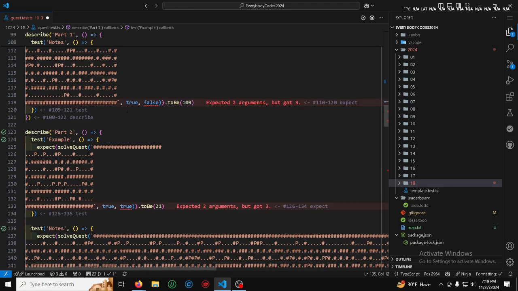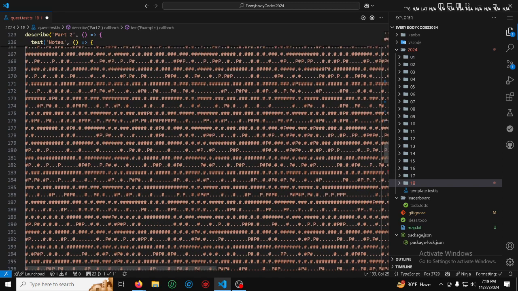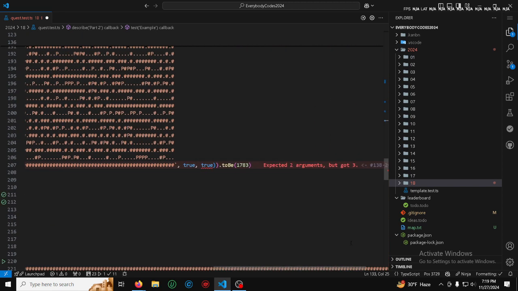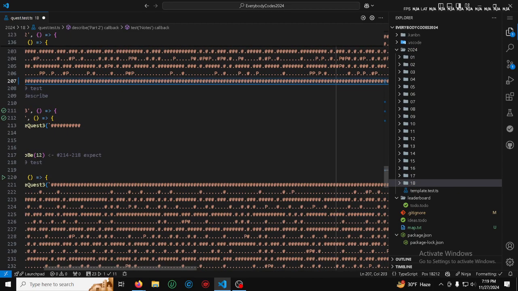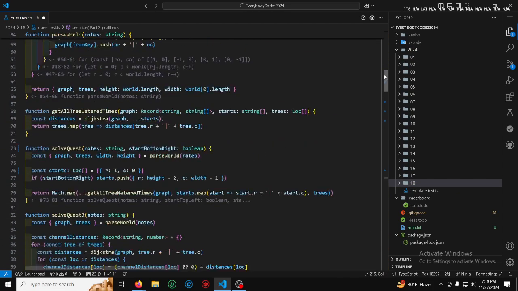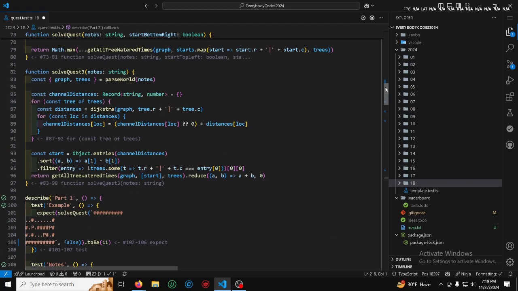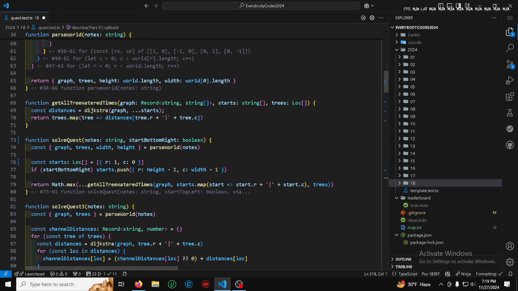I just didn't have enough booleans in my life, so I was like, another boolean. I need to control everything, even though if both were false, that would mean there were literally no starting positions, and we don't have an example where there's a bottom right only. So yeah, slight tweak there. We always start in the top left corner. For part 2, we start in the bottom right corner also, but let's not worry about that.